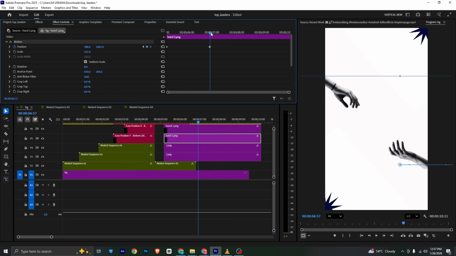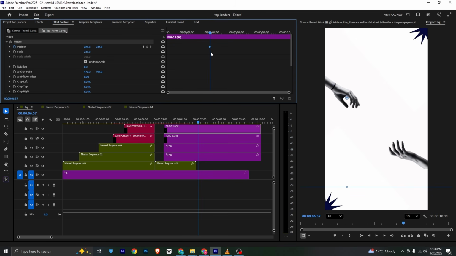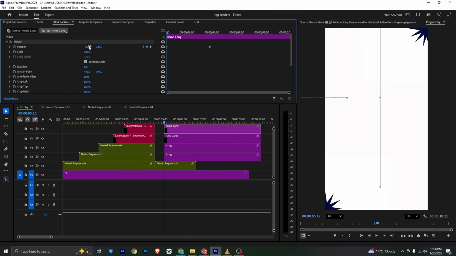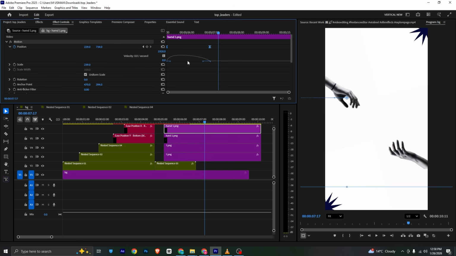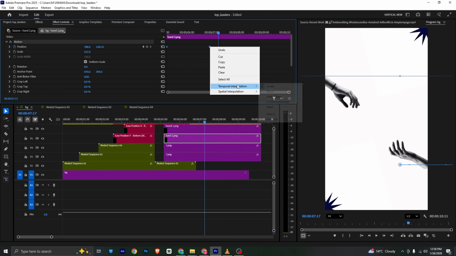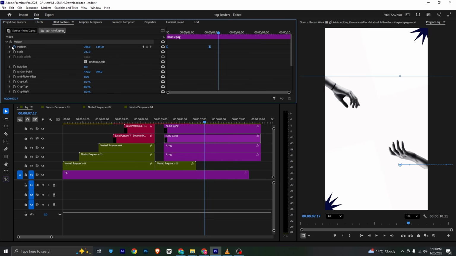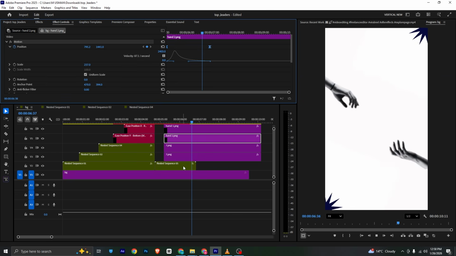I will move to this end part, and at the start, this point, I will move this keyframe here, and at the start I will move it out of the frame. So it will be giving us this animation. You can select both keyframes, simply just ease in, and in the graph section, make the graph do something like this. Select both and simply just ease in them, and in this section I will just move it right here. So it will be giving us this animation.